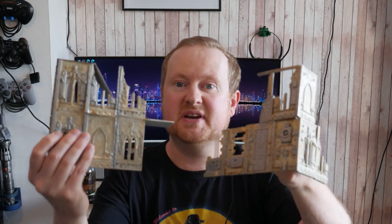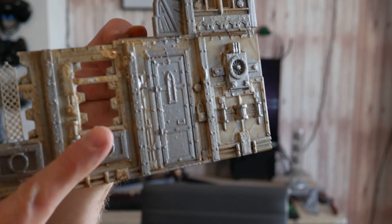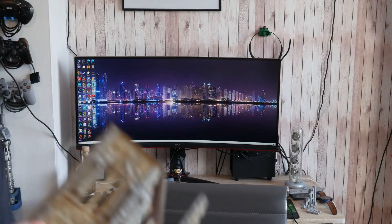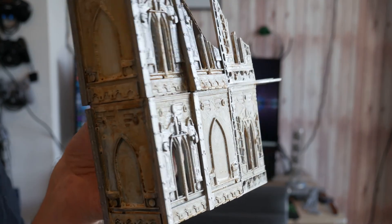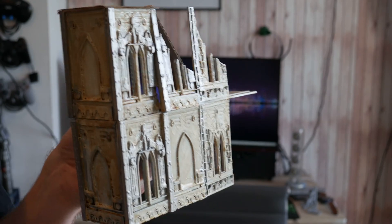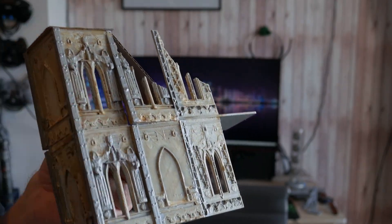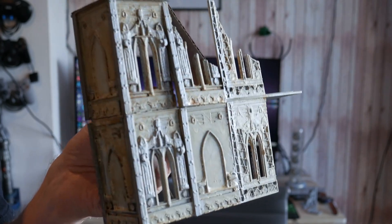I think you have to agree — those things turned out fantastically. With terrain being a huge part of a lot of wargames, especially with the 9th edition of 40k, I'm very happy with the details. The ruined sections look really really good, especially if you print on rough settings — you actually get some interesting effects. Having print lines and failed bits and bits crumbling off actually looks really, really nice. It's also quicker, and it doesn't matter so much on terrain because you can just cover it with filler primer, paint, moss — anything to make these look even better. A bit of dry brushing, a bit of contrast, a bit of shade paint, and they come out beautifully.